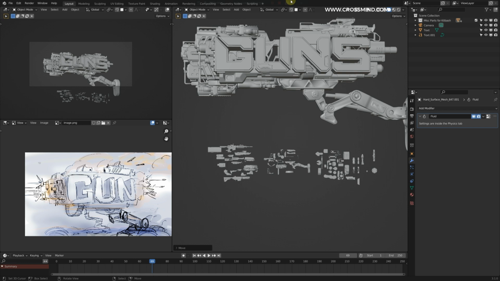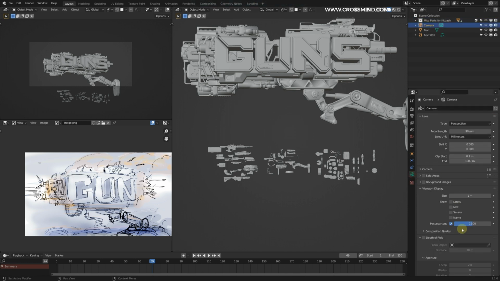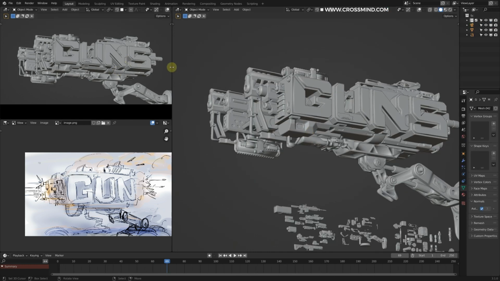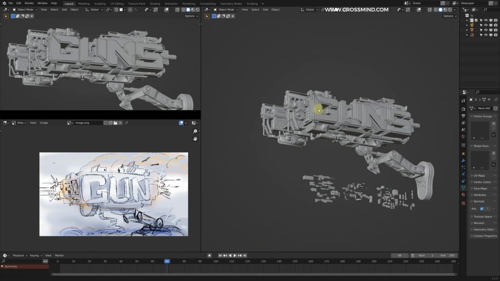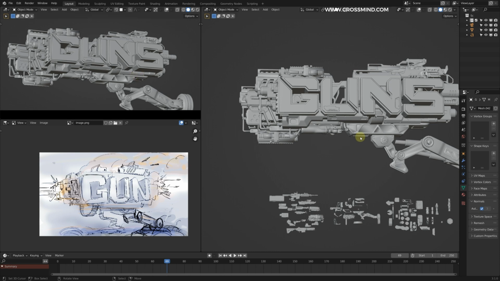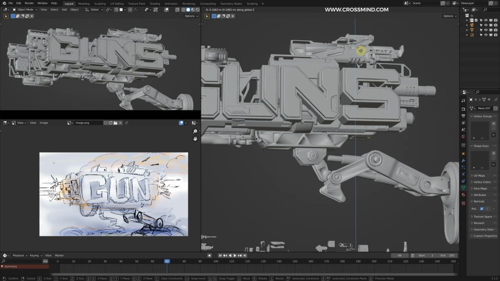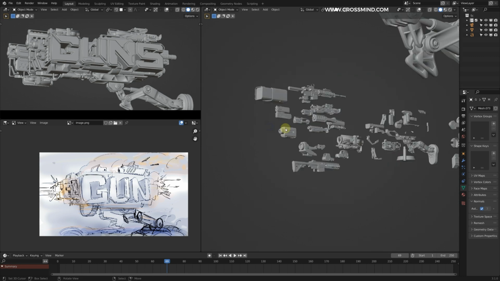Let me just grab the camera and basically I wanted to cut off the rest of the part. Yeah, so this looks fine. So I think this works fine, and the only thing I'm feeling is the bottom part kind of looks lighter, the bottom and the top part. So maybe we can add some more weight into this.